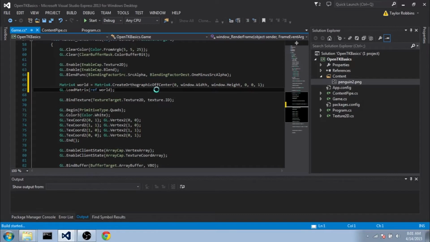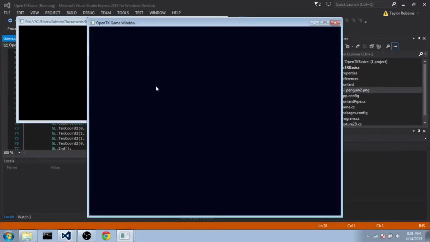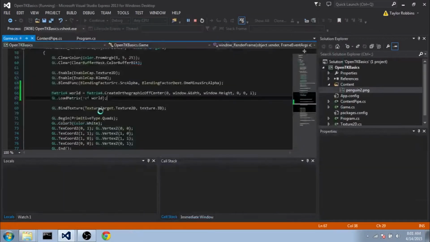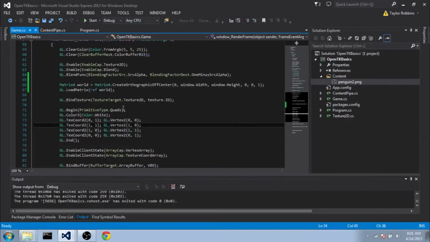And then if we go ahead and run our game now, you'll see that we actually have one little tiny white pixel up there if you can see it, but for the most part we got nothing drawing. And that's because all of our stuff was defined in the other screen space, and it was a lot smaller.